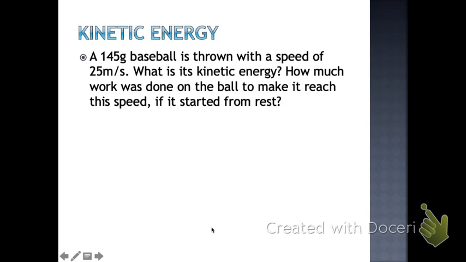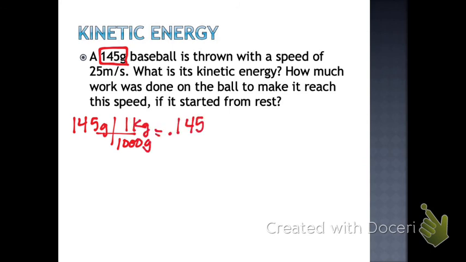Let's try one here. A 145 gram baseball is thrown with a speed of 25 meters per second. What's its kinetic energy? How much work was done if it started from rest? First things first, do we see any red flags here? It's in grams. That has to be converted from grams to kilograms. So 145 grams divided by 1,000. Really, you can just move the decimal, but that gives me 0.145 kilograms.